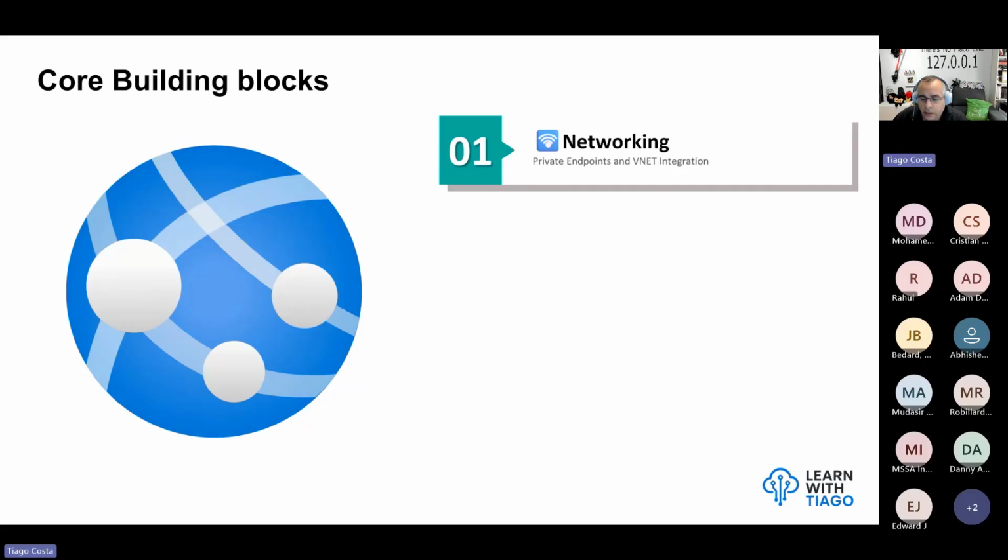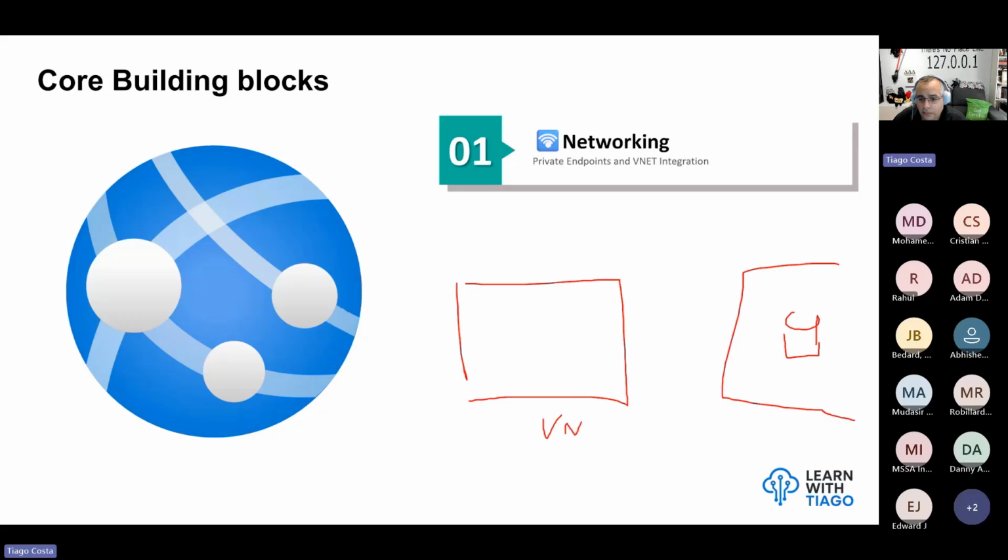I have a database that is on-prem. Then I have my web app. Let's imagine this big icon will be my app. I have a VNet in here, a virtual network that has some kind of connectivity with on-prem, either through a VPN or through an ExpressRoute. Look, it doesn't matter now.